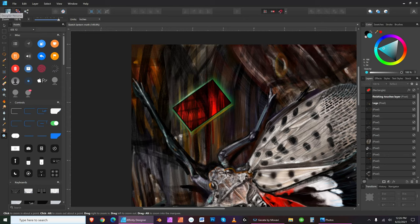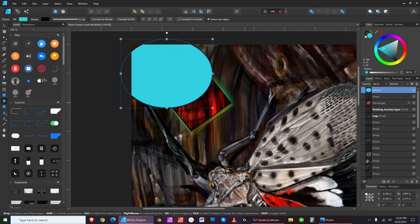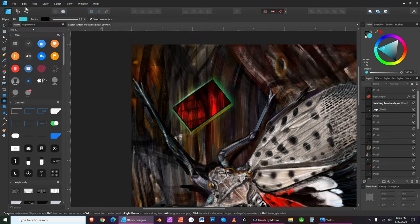So we go over to the first button at the top, designer persona. And we pick circles. And now, changing the size of the brush, in brush, you gotta be in brush. Okay, there we go. Let's see if this works. No, I meant to draw. So, edit, undo. My brain is not functioning. There we go. I want to be in brush for the effect I want. Sorry about that.